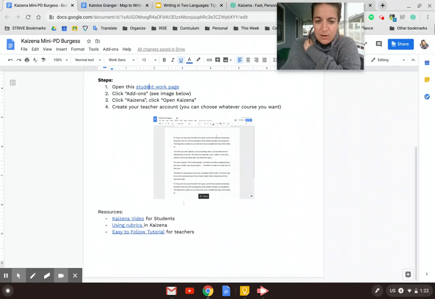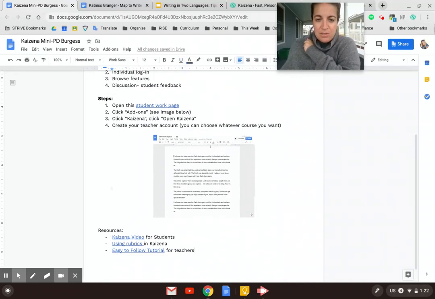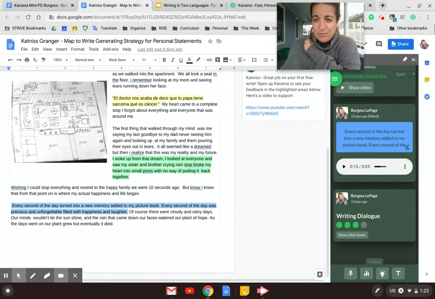So that is how Kaizena works. If you haven't gone and clicked through on your own account, I would encourage you to do so. I'm also adding some resources at the bottom for you to check out. I have tested it with a few students. It was really easy. They can reply to me with their voice, they can reply via comments, all of that. So it can be interactive and pretty great.